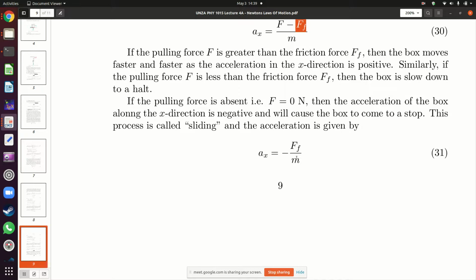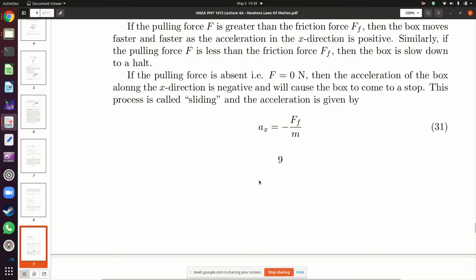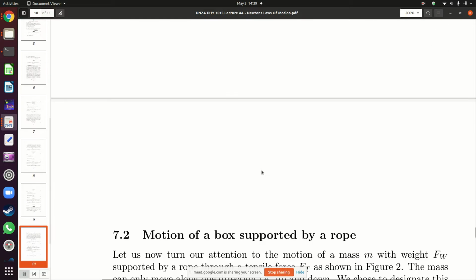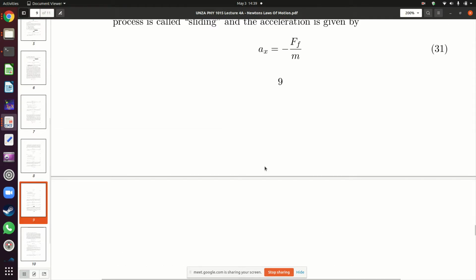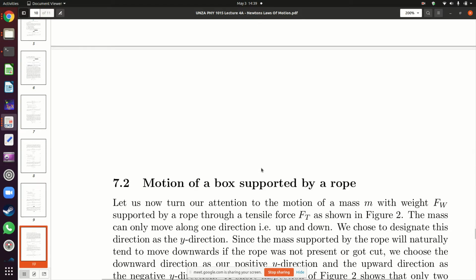Once you know the acceleration, which is negative, and you know the initial velocity, and your box comes to a stop so the final velocity is 0, you can find out what the stopping distance is supposed to be. That is a question which is usually asked. We ask you to find the stopping distance, or we ask you to find the friction force when we give you a stopping distance. Okay.